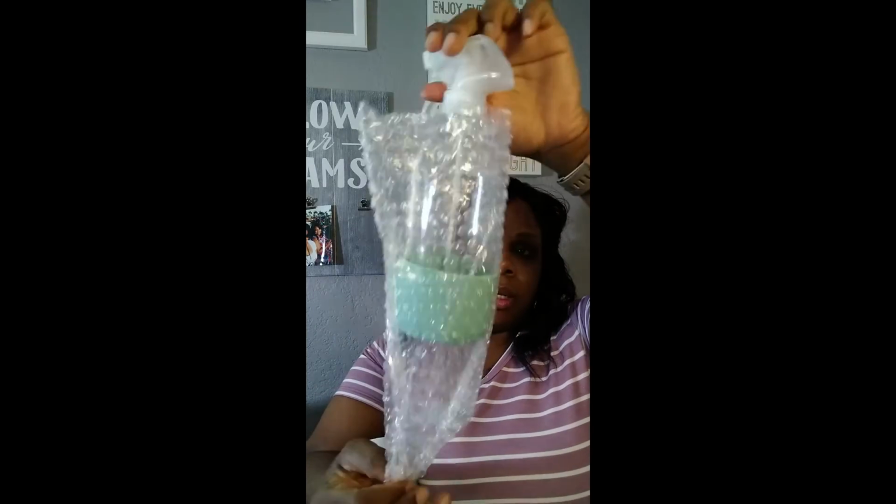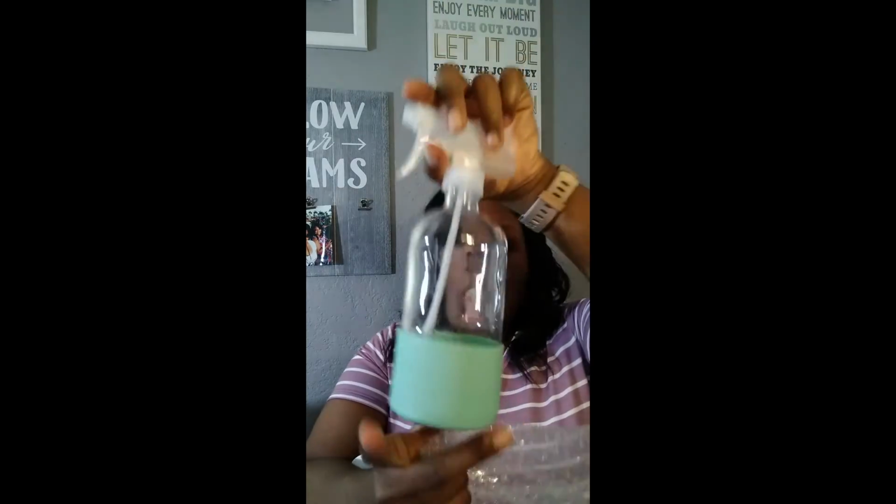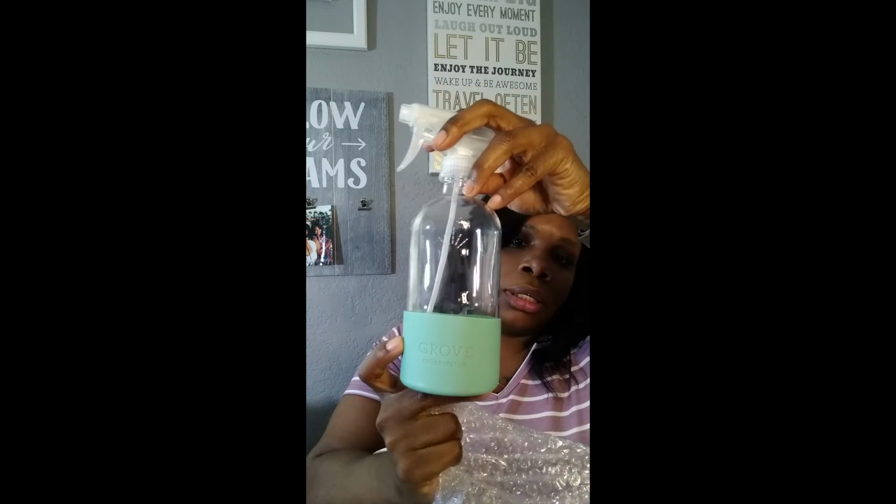Now, let me see. I think this would be smart to go with this one. So I picked up another one of the cleaning spray bottles in a different color. Now they have a 3-pack online for $35, I think, and I just wasn't gonna spend it this month. But look, y'all. So I just need to get the other 2 colors, but this is in the Seafoam Green. And let me show you something. Where is it?